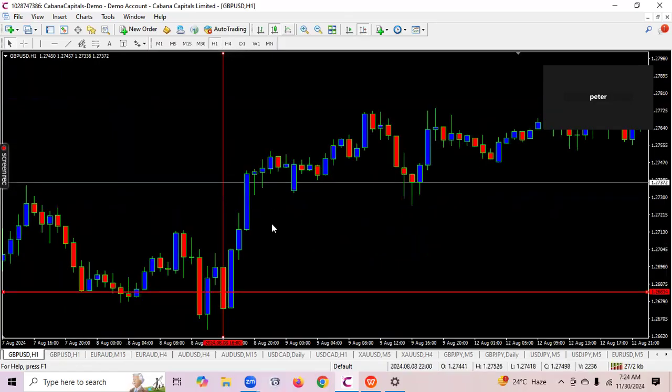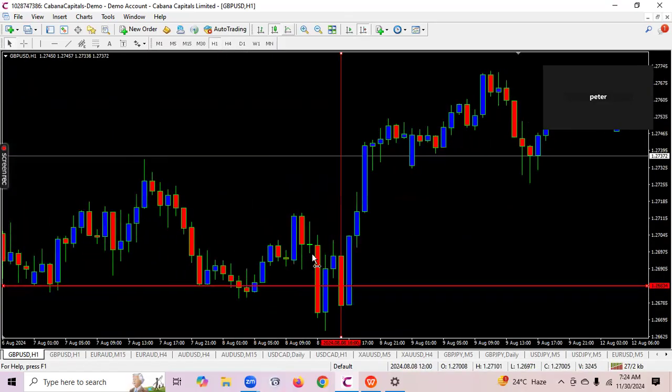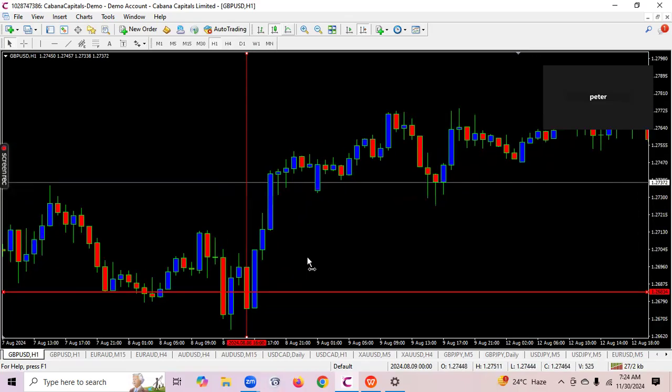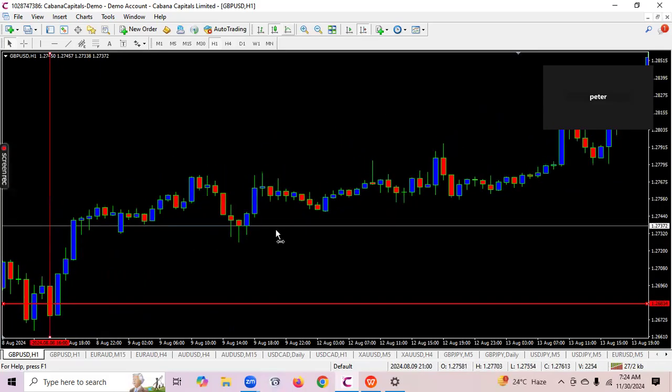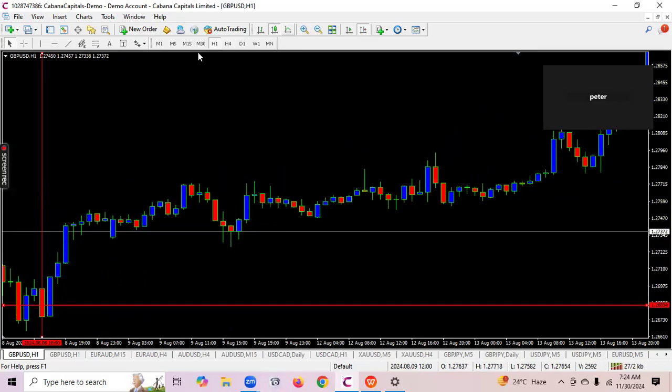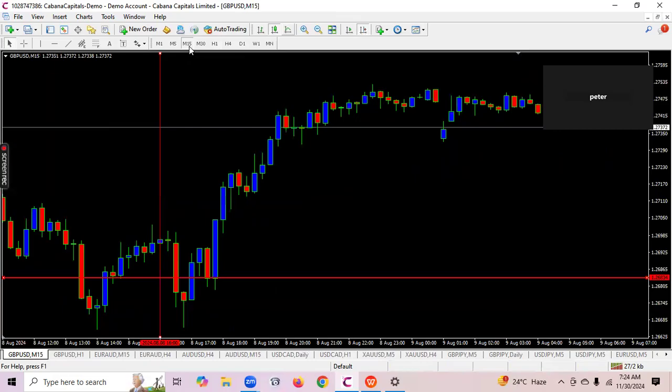So on 1 hour, we have what looks like a bullish reversal pattern. You can see, though, it's not a valid bullish reversal pattern. After the formation of this, I need to be able to identify a bullish reversal pattern. So since we don't have it on 1 hour, let's see 15 minutes. Okay, so you can see on 15 minutes, we have an armor. So 15 minutes is set for buy.